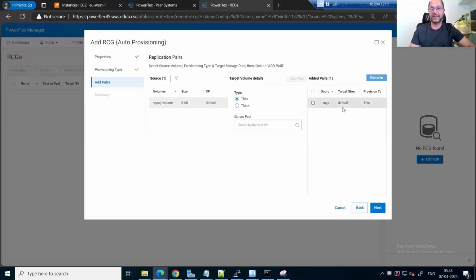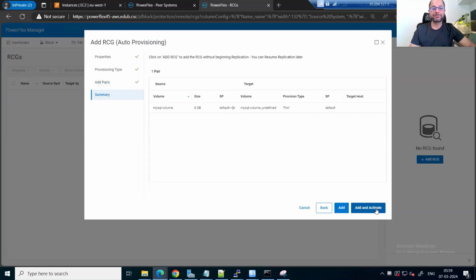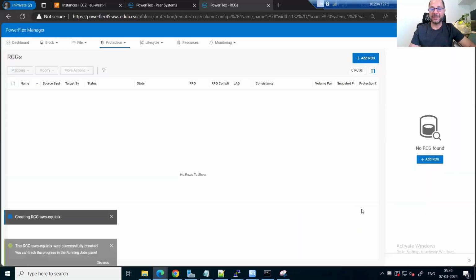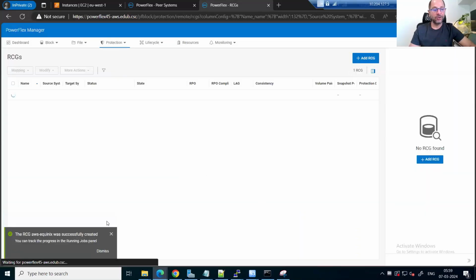For now, this is auto provisioning, so we will go with the mechanism. So you can see the MySQL volume, 8 gig, storage pool is default, the volume at the target is undefined, thin provisioning, and so on. Add and activate.